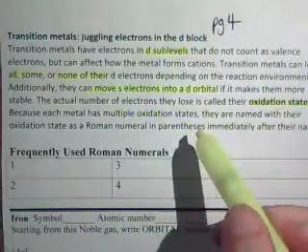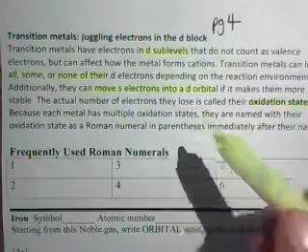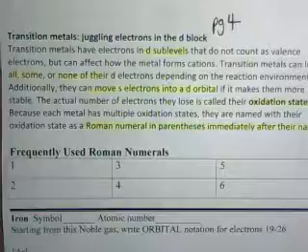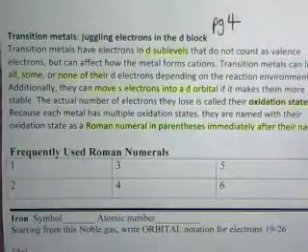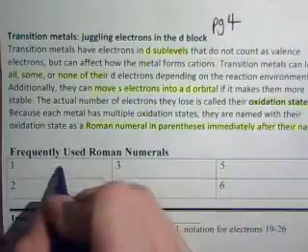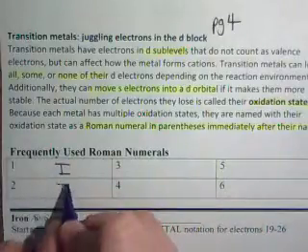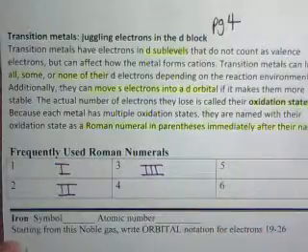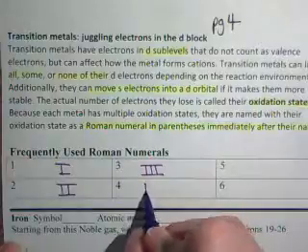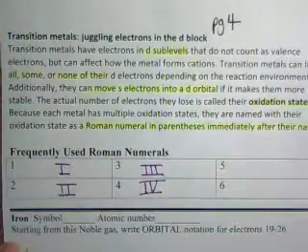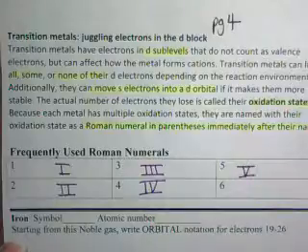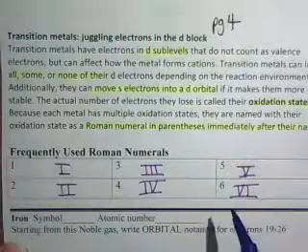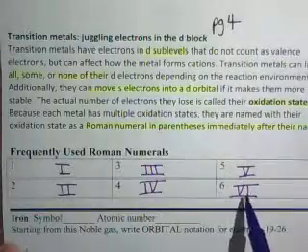Since they do, we have to be able to tell people which oxidation state we're talking about. And they do that by using a Roman numeral in parentheses immediately after the name of that element. The Roman numerals usually only go through 6. Roman numeral 1 looks like a capital I. Roman numeral 2 is like 11 with bars on top. Roman numeral 3 is 3 lines, and then at 4 is when you start using the V's. So you put an I before a V and then put the lines on top and bottom. 5 is just a V, and then 6 is a V with an I after it. So if something lost 6 electrons, you would say its name, and then you would put this Roman numeral 6 after it.